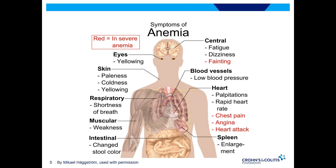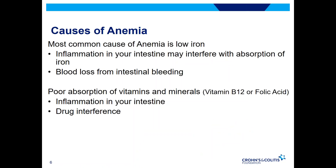That is very uncommon and only seen in severe cases of anemia. Other symptoms that patients may observe with moderate levels of anemia include shortness of breath and muscle weakness. So what causes anemia? Anemia can be caused from several sources. In particular for IBD, we look at inflammation in your intestines as a potential cause, since anemia in most cases of inflammatory bowel disease is related to low levels of iron. When your intestines are inflamed, they are unable to absorb iron properly.